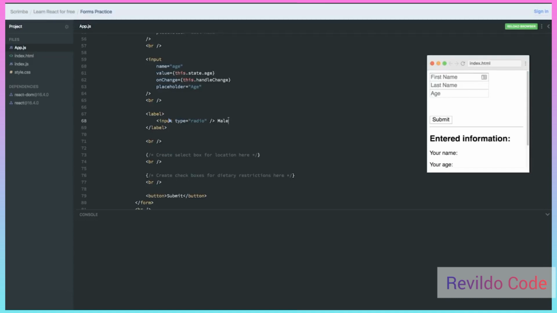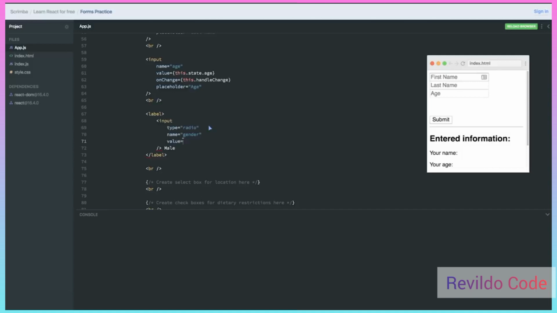And remember, the radio buttons were kind of a combination of checkboxes, where they have a checked property, and also the text inputs, where they have a value property. So I'm going to be adding a lot of stuff to this radio button. I'm going to go ahead and start putting things on their own lines already. And then we'll say, first of all, it has a name, which will be gender. Have a value. In this case, it will be male. And we're also going to have the checked property.